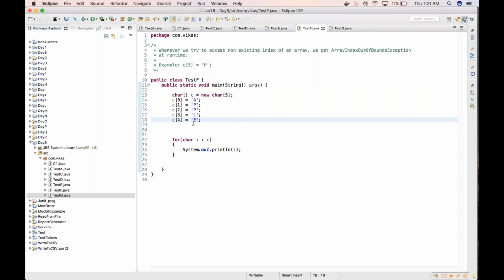If you want a string, then you should give it in a double quote like this. Then it works. And you can't store this into a character type variable also. You can store it into a string type variable. So the data type has changed because of the value. Yes. Okay. Thank you.